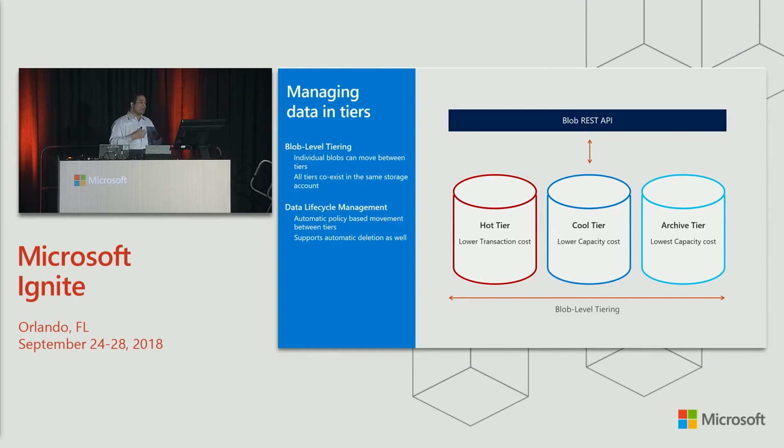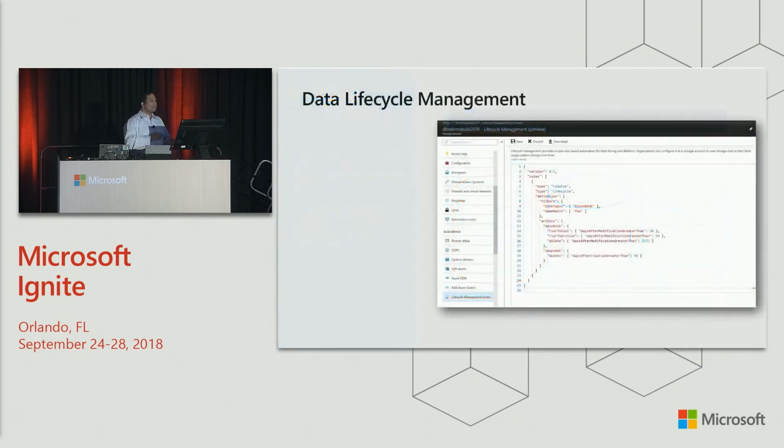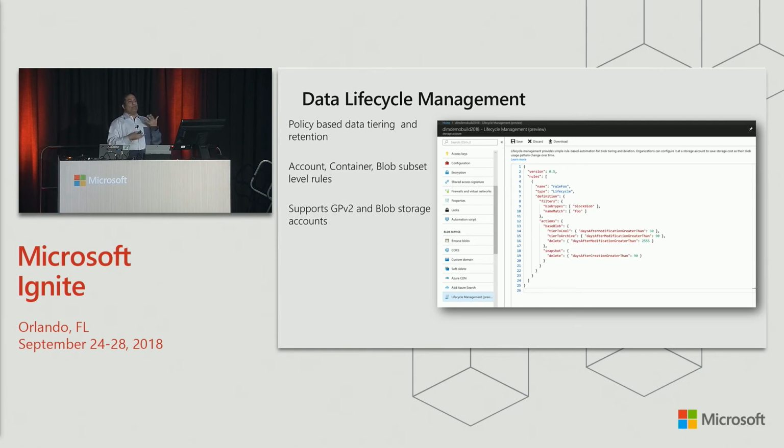So quick double click into data lifecycle management. You can do it on account level, container level, or you can have a prefix on your blob and we'll apply it. We run that once a day, and we do essentially a blob inventory walk. The reason we provide this to you is because we can do more efficient things on our backend and how we look at inventory. So even if you have tens of millions of objects, if you had to do it, you'd have to list all the blobs back. We'll do this more efficiently on our side. It's in preview now in 3 regions, and it's a relatively reasonable cost, again, because we're not trying to necessarily make money. We're trying to make sure here that there's a simple, easy convenience factor for you to store your data on our platform.